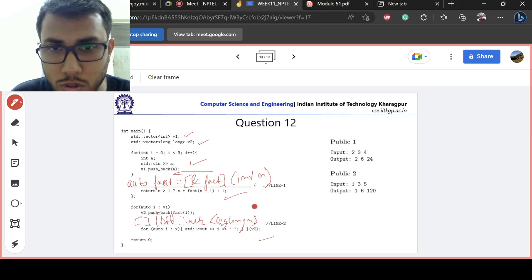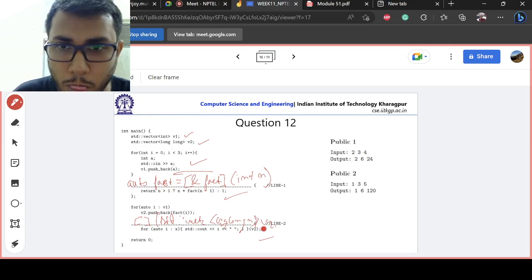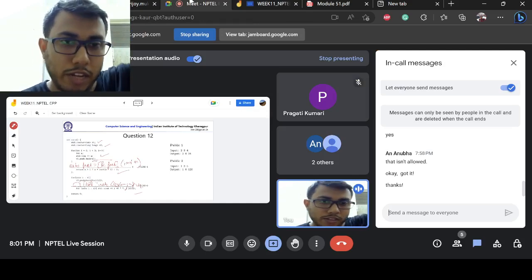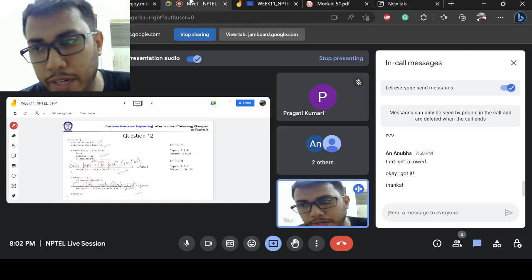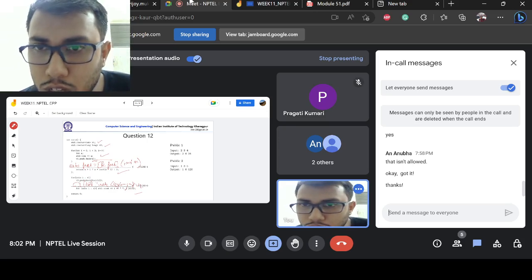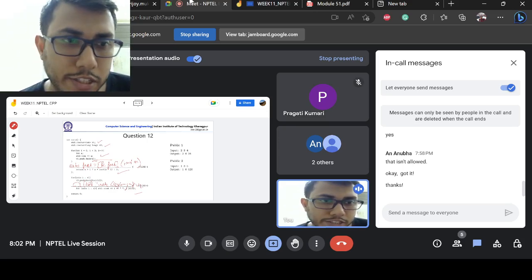So not x, it will be std vector long v2. Yeah, that will do it. So you need to print the v2, and you need to calculate the fact using recursion.